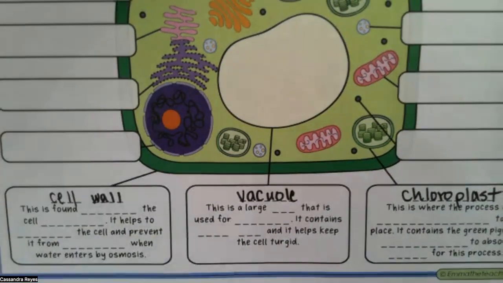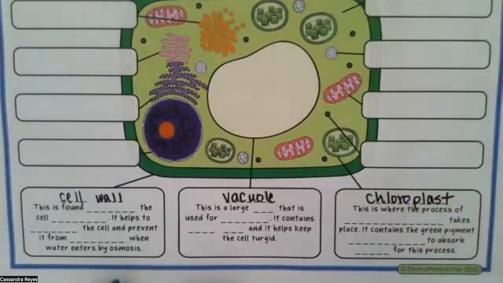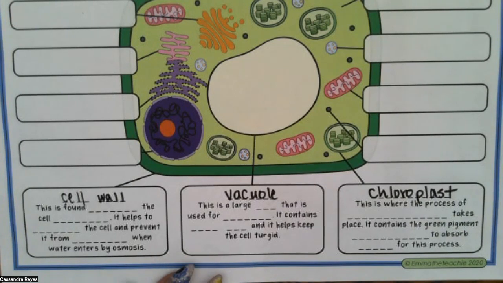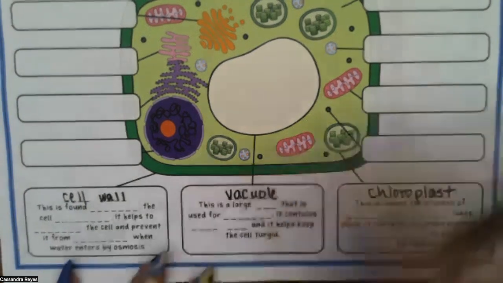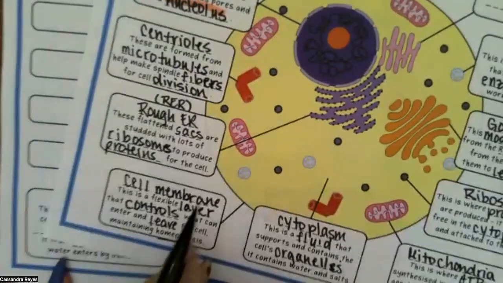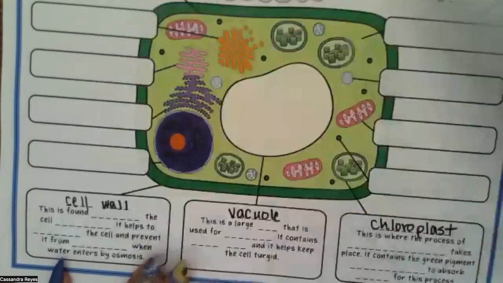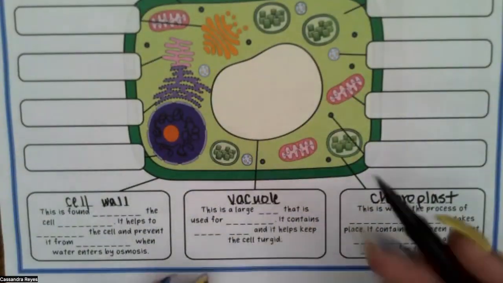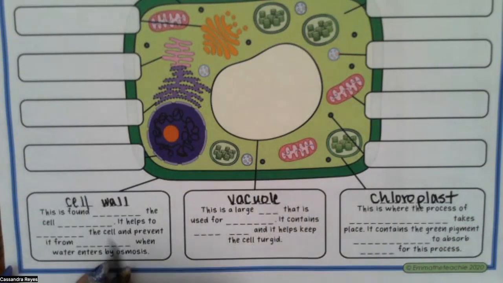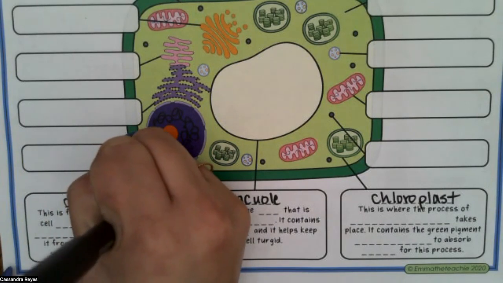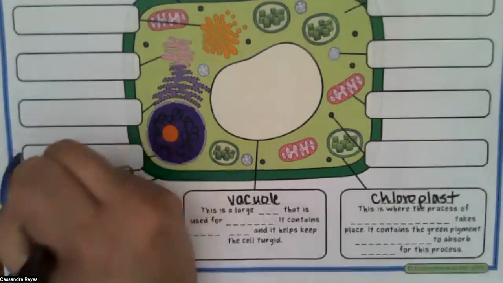All right, so let's start back from the beginning. Now, the cell wall, what does the wall do? It provides structure, and it's also going to keep everything from outside of your home or whatever you're building. So same sort of idea here. It's going to provide structure, and it's going to keep stuff out. That sounds really familiar. That's the cell membrane's job. I think we spent a lot of time talking about it. But anyways, interesting. Why would we need an extra layer of protection? So we have a cell wall, and it's going to be found outside of the cell membrane.